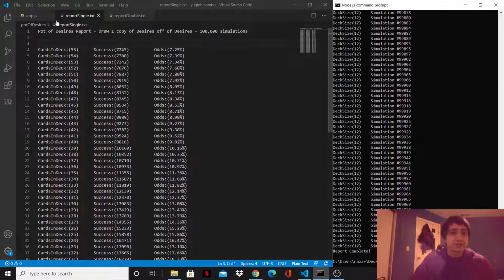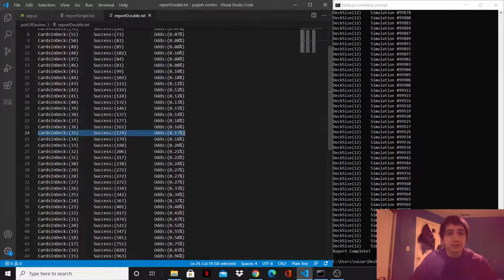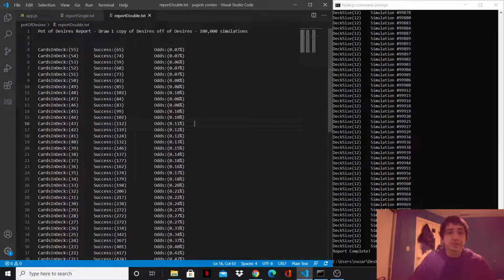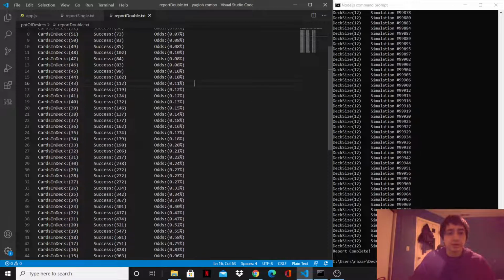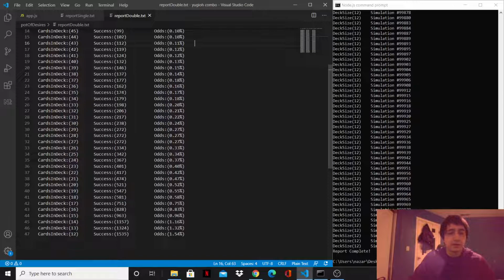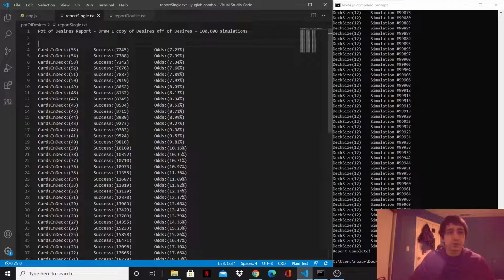So I'm gonna go ahead and just go through these reports really slowly, so if anyone wants to look at these statistics and run the numbers themselves, you can go ahead and do so. So again, this represents the 60 card deck, and it is nearly 0% at pretty much any level or any amount of cards that you have in your deck, except for when you have less than 15. All right, so you can pause the video and watch that one.